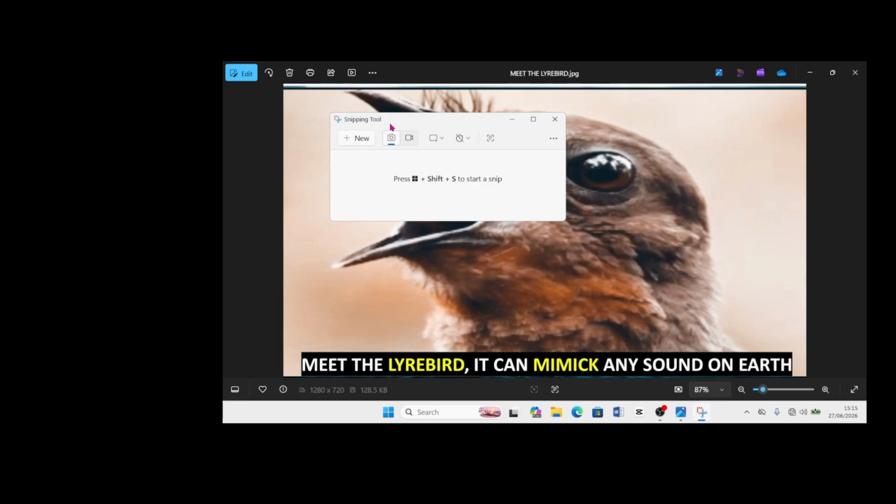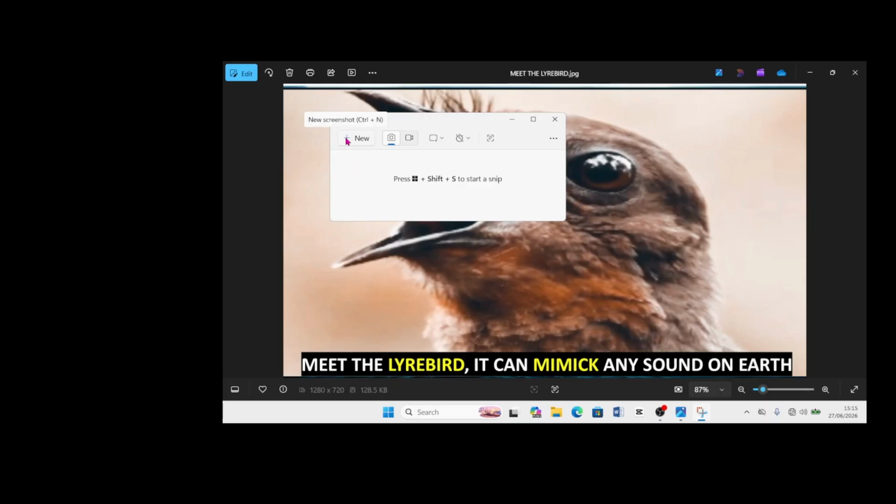But the best way to do it is to click open, and then you have this snipping tool interface that will come up. You have this record tab. I will talk about that and show you how to use it. Make sure to watch to the end because that's the best part of this tutorial.